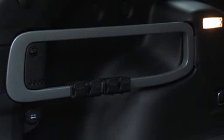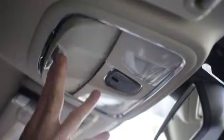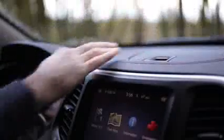But hey, there's a nifty cargo management system here with Jeep grills on the plastic. There's actually a ton of storage here. The glove box can hold an iPad, and there's a bin on top of the center stack that you can throw some stuff in while on the go.